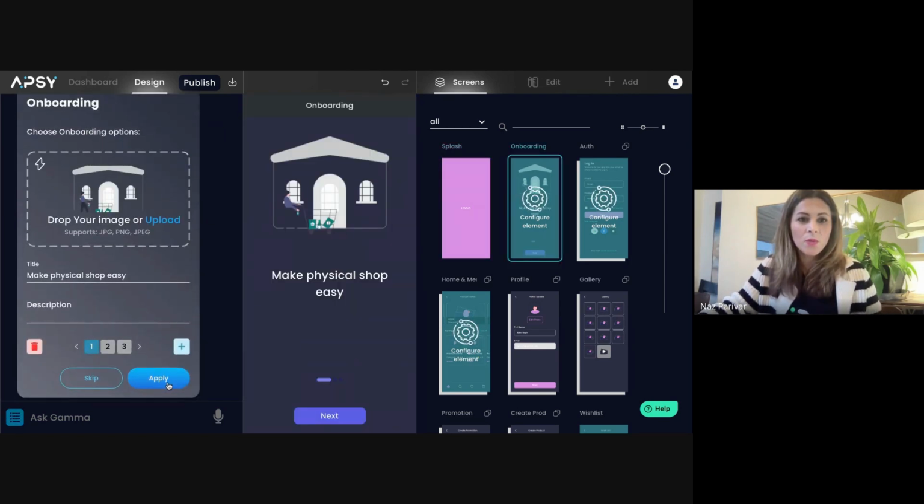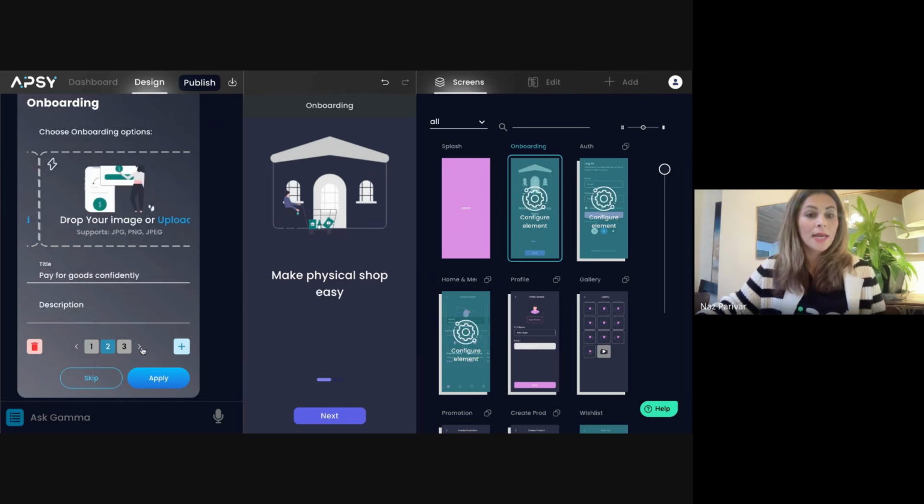All right, so just quick note here. The splash screen is done. So there is no more moving icon there. That means that I have customized my splash screen, and now I'm on the onboarding page. So onboarding by default, I see 3 onboarding pages that I can customize.